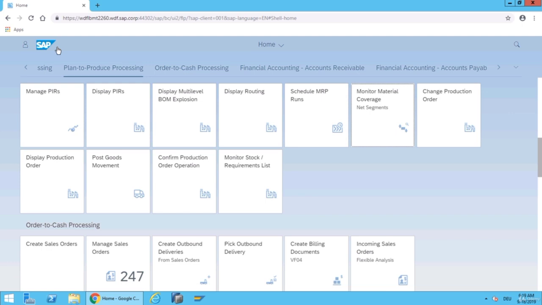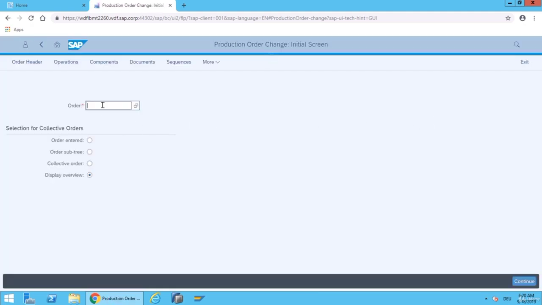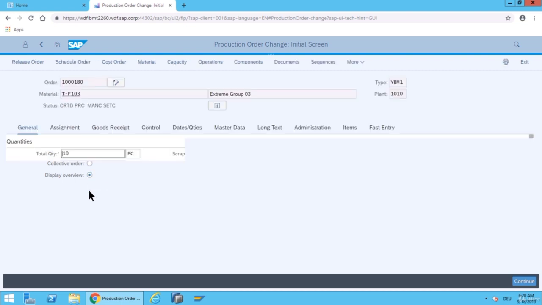Alright, so the next stage is to release the production order using the Change Production Order app. So start the Change Production Order app in Group Plan to Produce Processing from the SAP Fiori Launchpad. Enter the number of your production order. Choose Display Overview and press Enter.